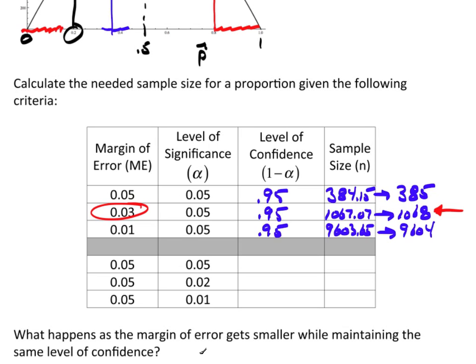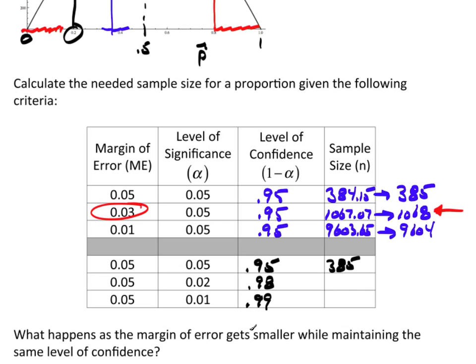Now I want to repeat the same process, and I'm going to hold my margin of error at 5%, but I'm going to change my level of significance from 5%, 2%, 1%. Now, if my level of significance is 5%, then again, I have 0.95 as a level of confidence. So this is exactly the same as the first one, so this will be 385. I'm just going to go straight to rounding. This will give me a different level of confidence. This will give me 1 minus 0.02, which is 0.98. So I'm more certain. And this is 0.99. I'm even more certain. So let's see what happens to the sample size as I change the level of confidence.